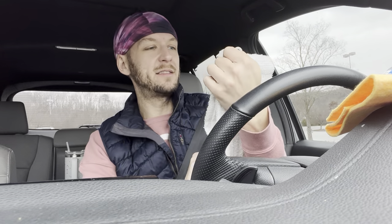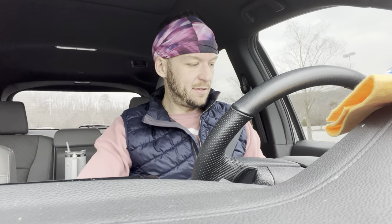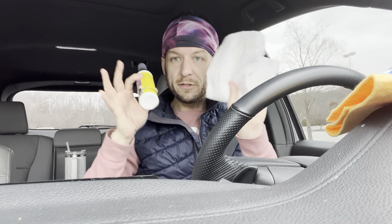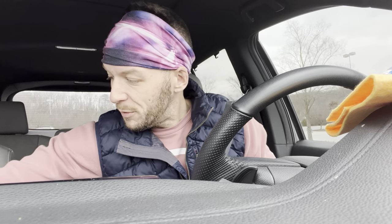I got two things to keep in the car. One is a 100% cotton hand towel, and I also got the Armor All multi-purpose cleaner. I religiously take my car to the car wash, but in between washes I wanted to have this on hand so I can give my dash a quick little spritz and wipe. I'm going to keep these in my center console.